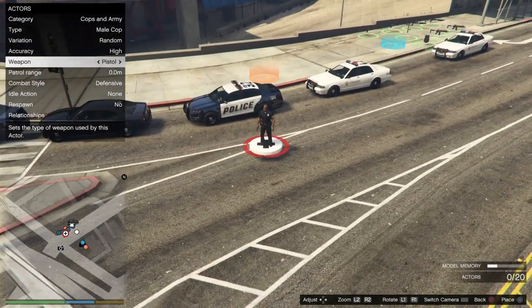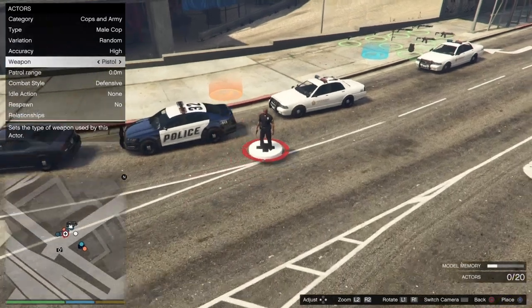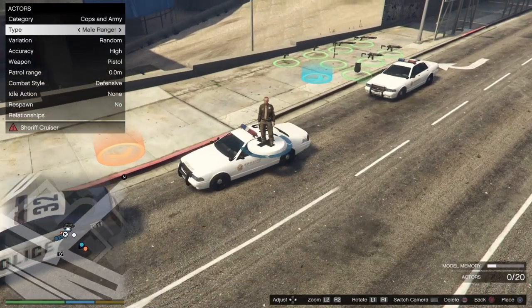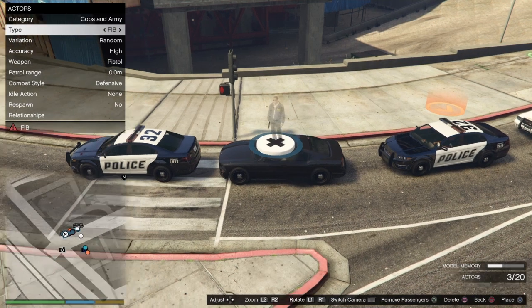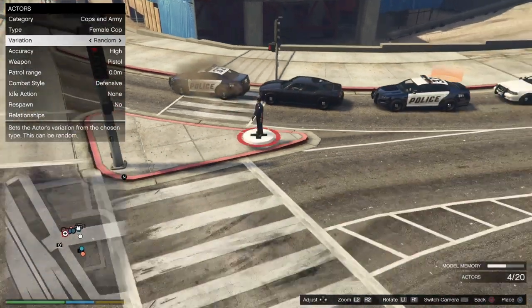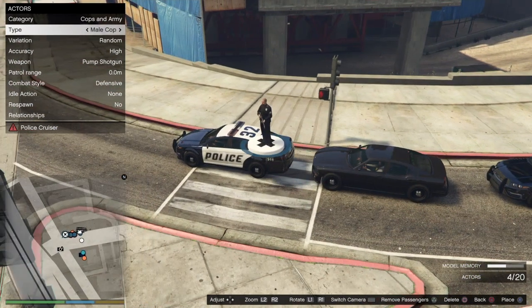And the drivers, I usually like to give them a pistol, and do not give them patrol range. If you give them patrol range, they'll start driving and mind their own business, which is not something you really want, but that is totally up to you. I'm keeping it realistic and putting the Ranger in this car. Then probably mix it up, put an FIB in there. I'll put a female cop in here. And then, just like how the game programs it, give the secondary person a pump shotgun.